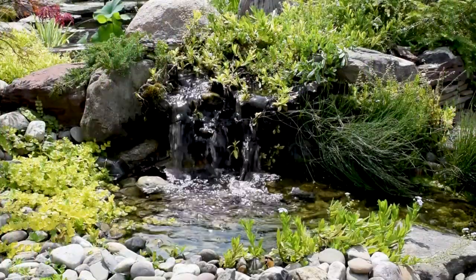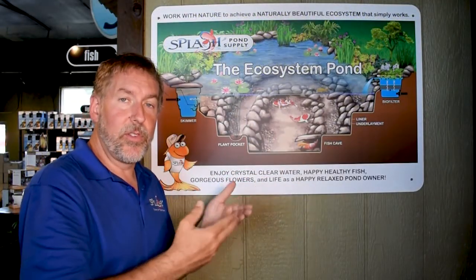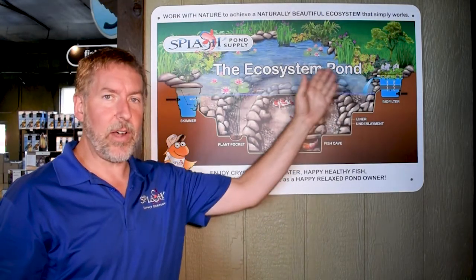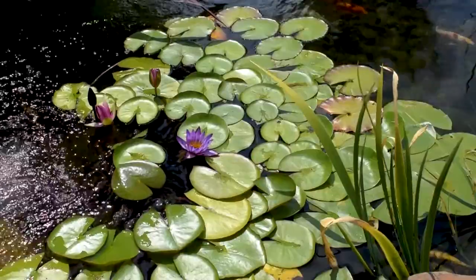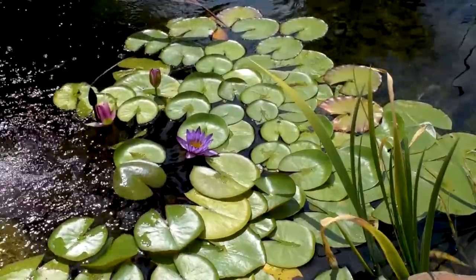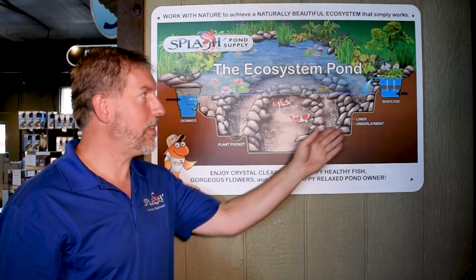All of these gorgeous plants in your pond form big, beautiful leaves and big, beautiful flowers, and they consume all of the nitrates. If the pond cycle is working and the biofilter and skimmer are doing their jobs, the end result is crystal clear water because there are no nitrates left to feed the single-cell algae which causes green water. Your plants are absolutely gorgeous, and you're minimizing the amount of string algae in the pond because the plants suck out all those nitrates, leaving very little left for the stringy fuzzy-type algaes. Keep in mind it's not a swimming pool — it is a pond. I do like to see a little bit of green fuzziness on the rocks and a little bit of string algae in there, but if it's excessive, the first line of defense is to add plants.